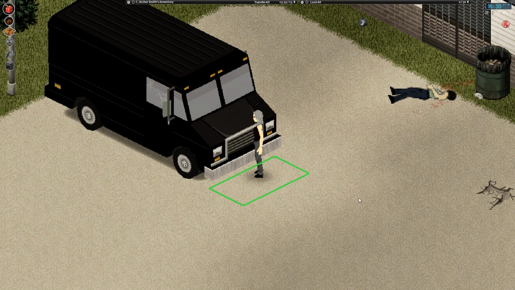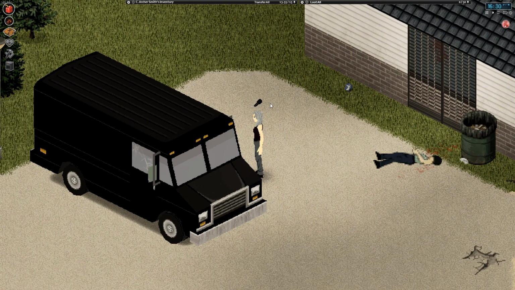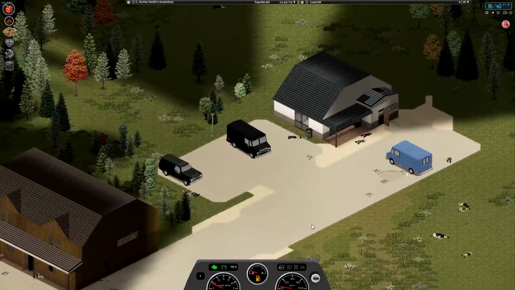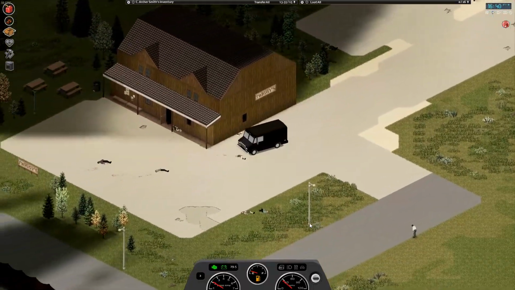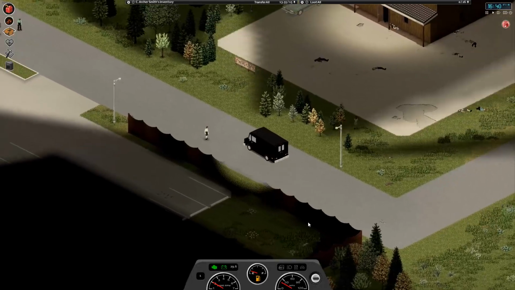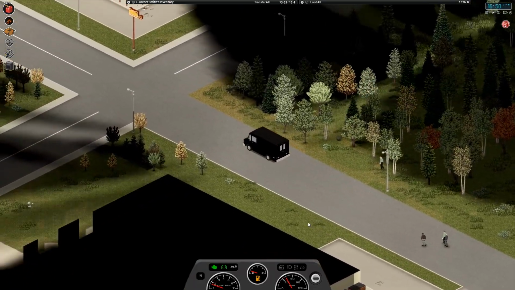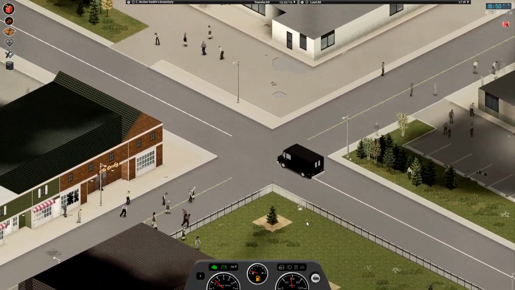All right, so this car now has what? Where's the gas tank? There it is. 5 out of 45. Let's see how far we can get. This will be a fun experiment. Can we get all the way home on this? Does not sound like a very healthy vehicle. Move all the zombies around downtown, that's for sure.